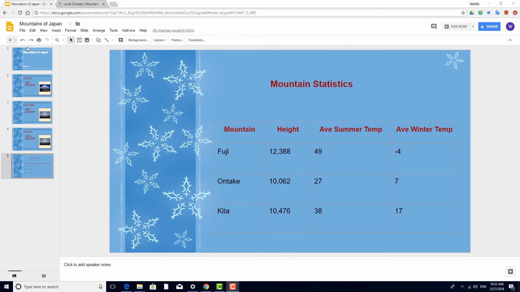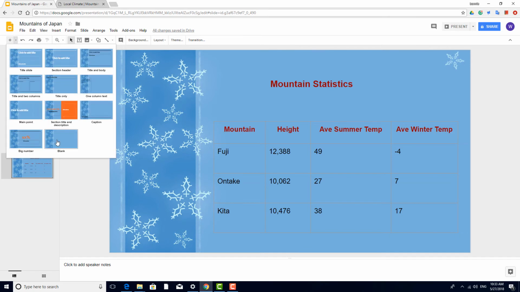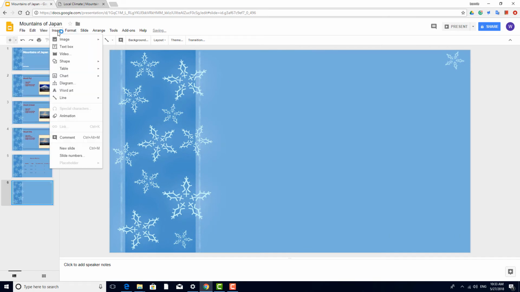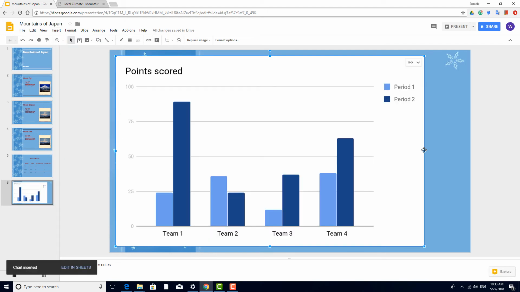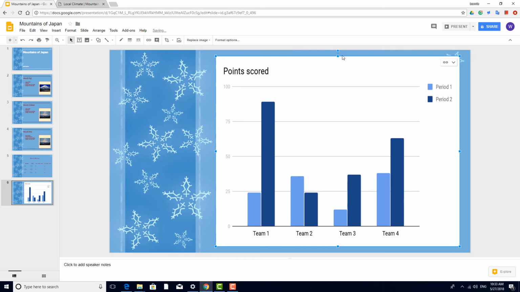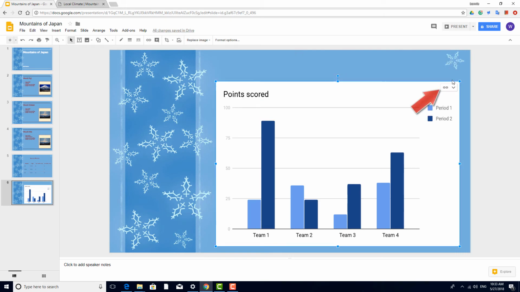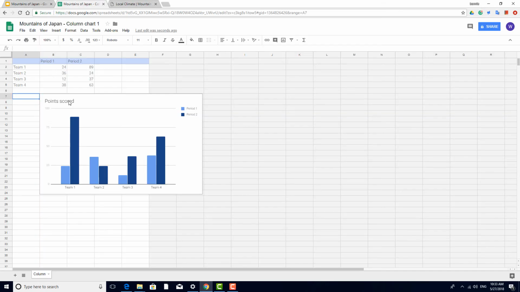Another way I can present information is with a chart. I'll add a new blank slide and choose Insert Chart, and I'll choose the column format. A default chart is added, and I can click the link icon, Open Source, to customize the data.